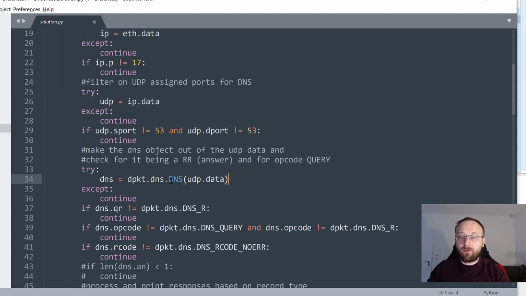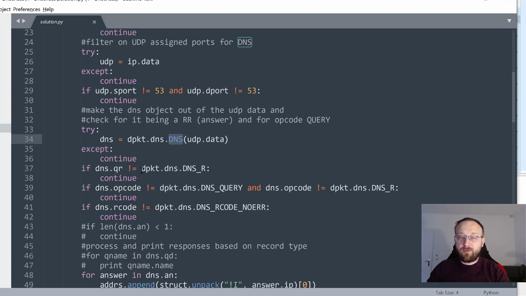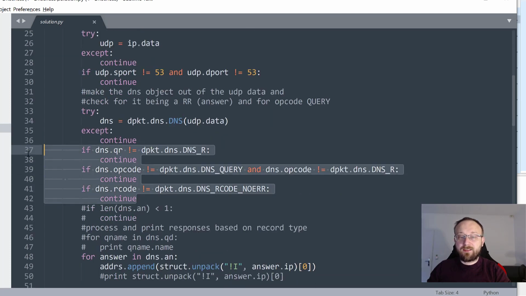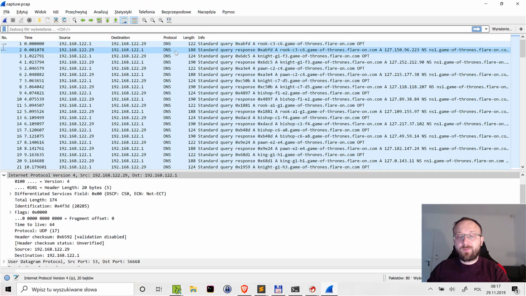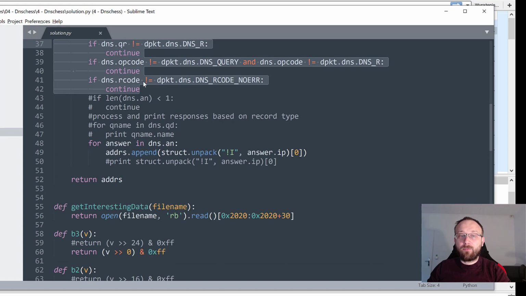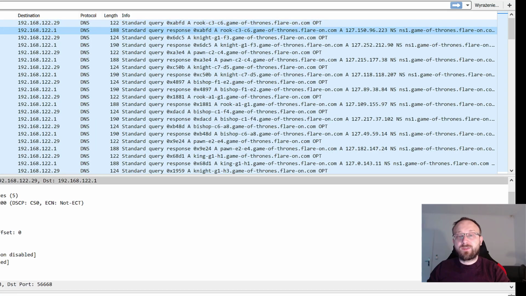Then from that data, we create a DNS object, and we check if the query is in the DNS response, then we continue. If it's a different opcode than DNS query, then we continue. So we basically exclude all the data that doesn't lead us to our query and response. If we go through all those checks, we can actually access the DNS, because we know this will be the valid DNS query and response that we are interested in.